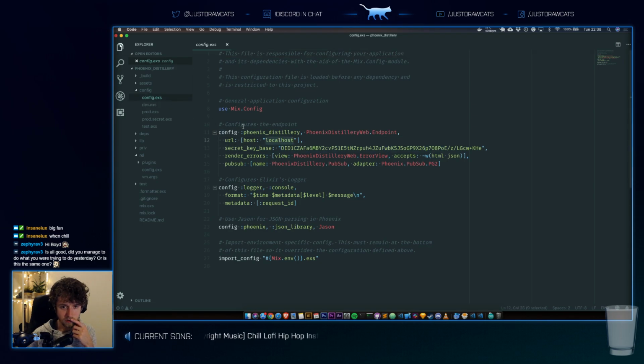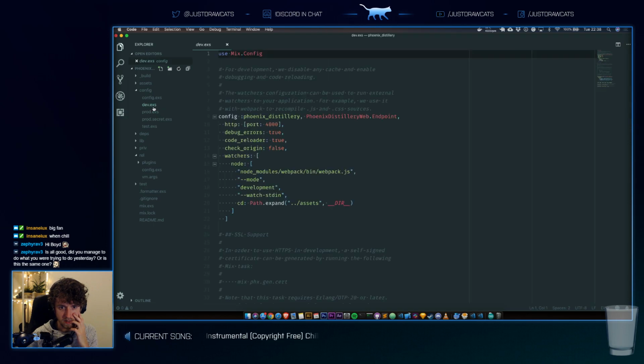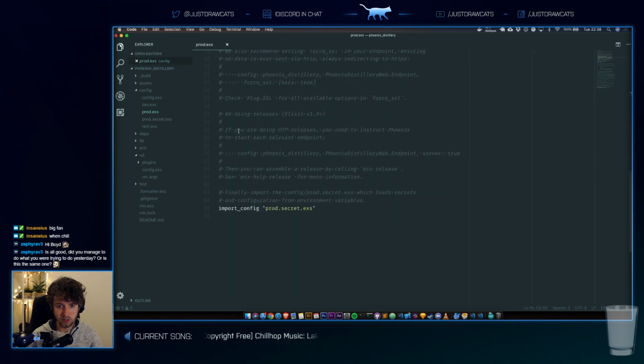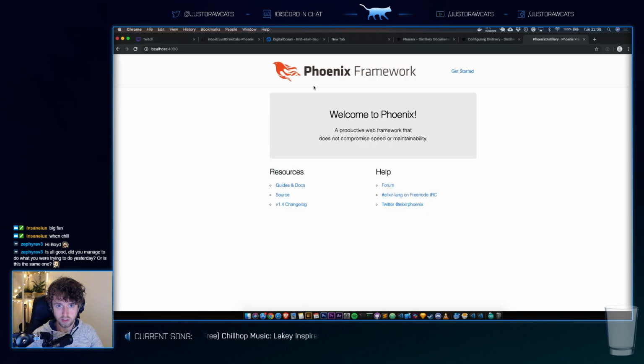There's also a secret key base here, but in prod we tell it to use the system port. What? Oh, here. This is dev. I'm very confused now. What the fuck?